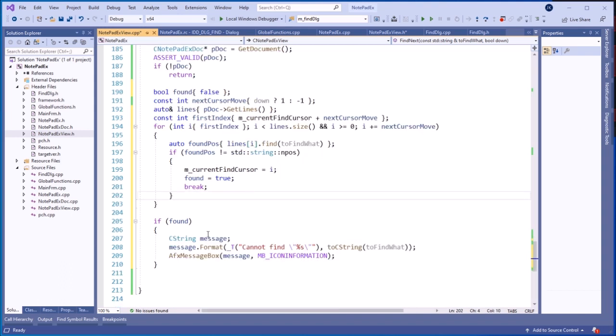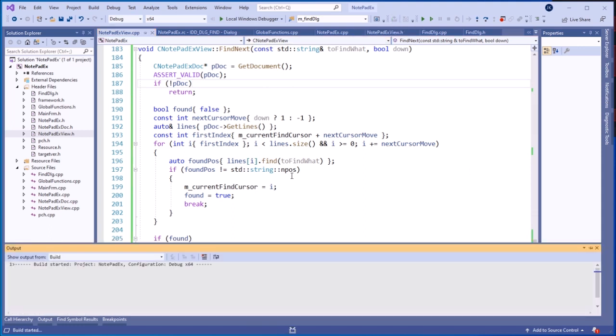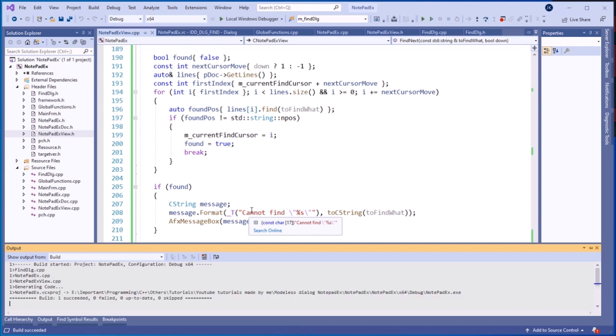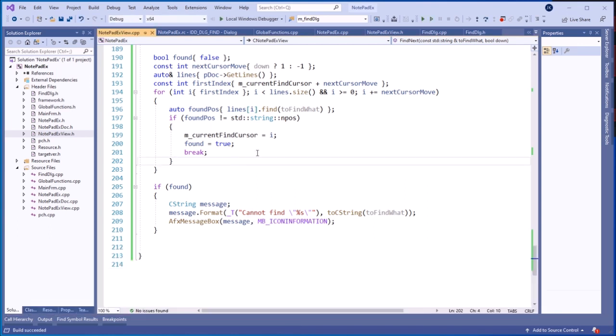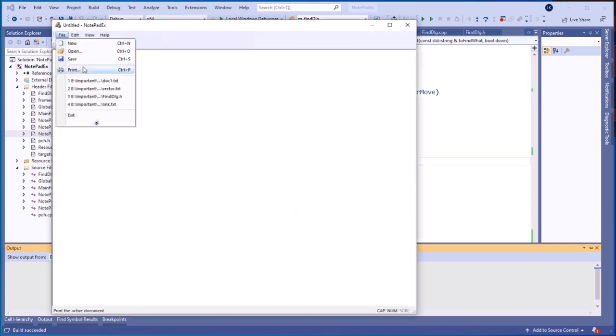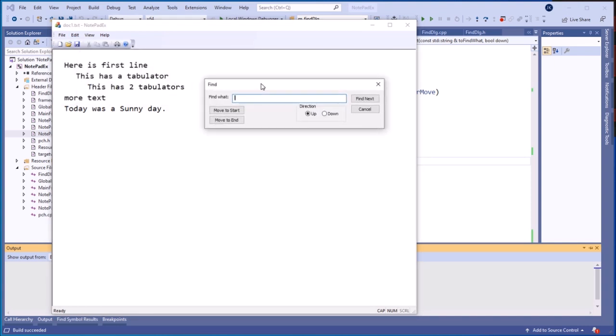So we could test. We are not drawing that red rectangle yet because I didn't make the drawing code yet, but we can actually probably test this now. It should work such that if it doesn't find the text, we should get this message at least. Okay, it all compiles. So let's see if it works. So I'm gonna open one of the small files, this one, and then gonna go to here, and let's now look for something like XXX.